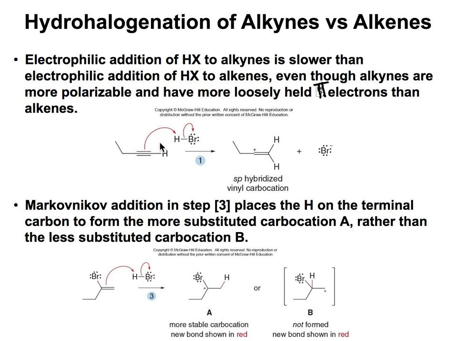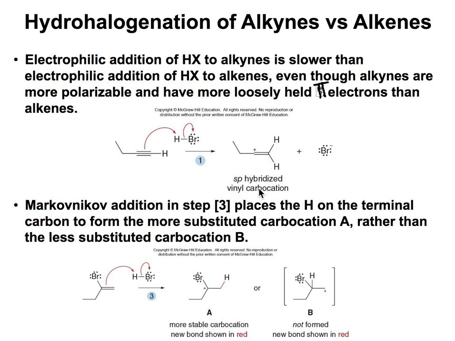So you see here, what we're doing is we're comparing the rate of the reaction. The electrophilic addition, this first step, is slower in the case of alkynes than in the case of alkenes. And the reason for that is because of this sp hybridized carbon; it's slower to react than this one right here. This carbocation is more stable, right? So that's why this one is going to form faster. This one right here is not so stable, and so that carbocation is going to take longer to form.